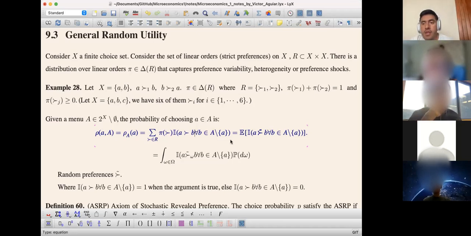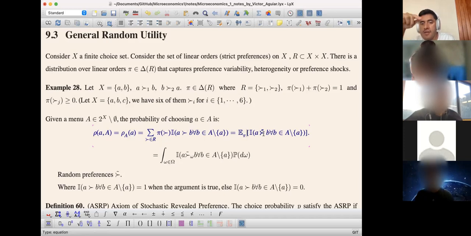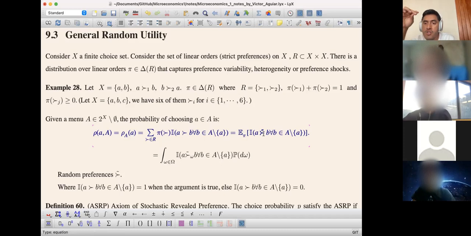Perfect. Now, this is equal, of course, a nice symbol that we can use here is this expectation symbol, right? The expectation symbol is telling me that this is the expectation of the event. Of course, it is the expectation with respect to this probability distribution, right? The phi of the event such that A is preferred to B, and then I have a wiggle or a little wave above the preference symbol, right? Because this symbol now is random, right? So I'm taking an expectation over this random element. And then of course, the random element is ranking A above B for all B in the menu, okay?